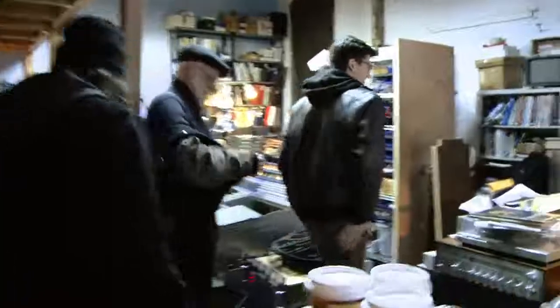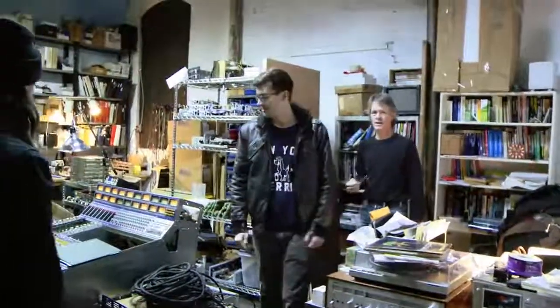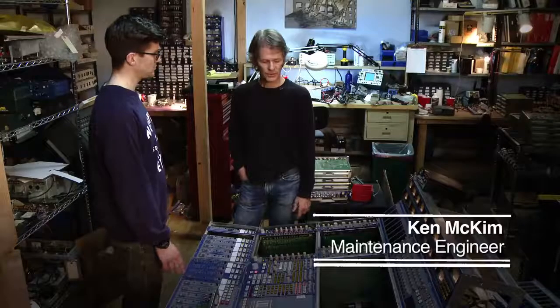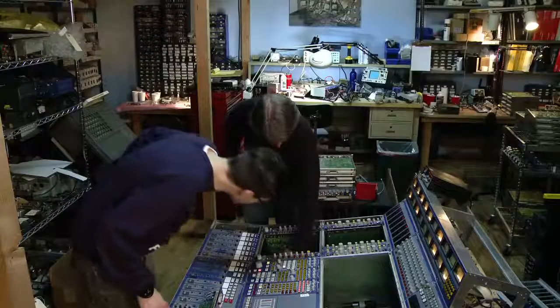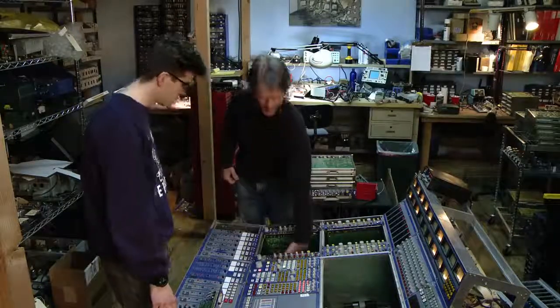Hey, Ken. Hi. Nice to meet you. It took a while to be able to actually get into the place. You know, it was a few days before the water subsided, and we got a chance to take a look at things. The water came underneath and was enough to get up about 3/4 of the console. Right about here, about halfway up the bucket.